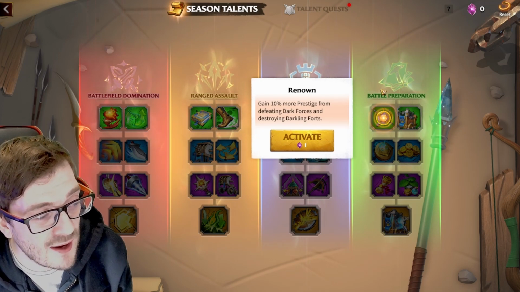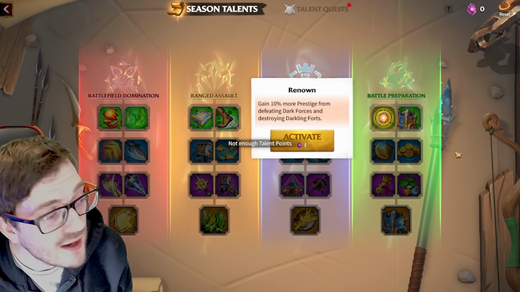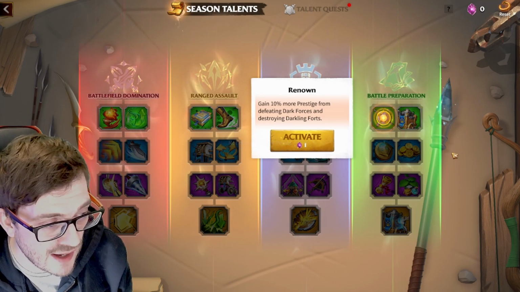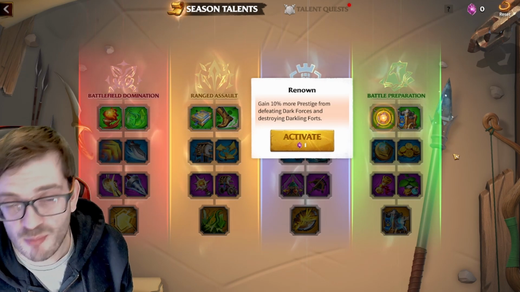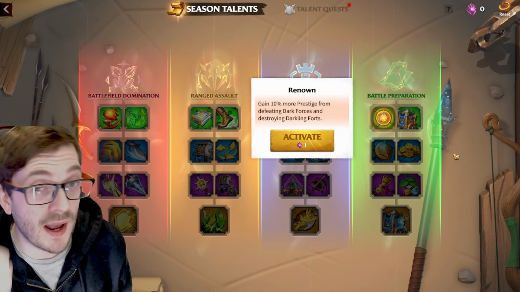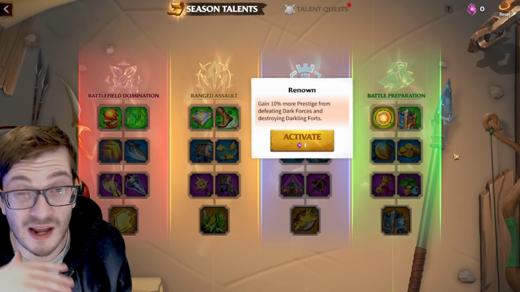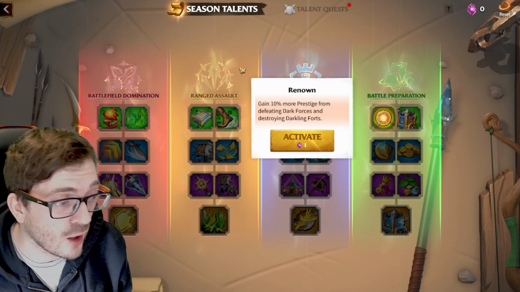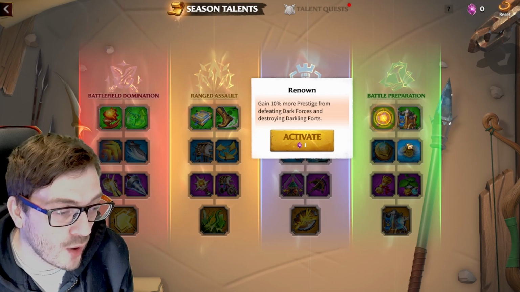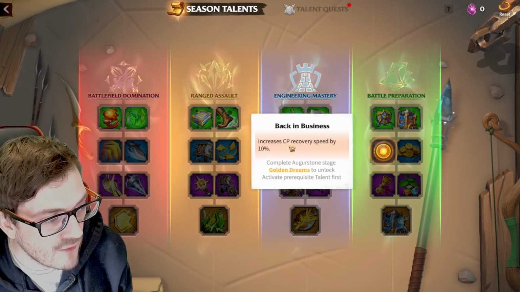And I'm not going to lie, I would honestly recommend putting my first ever point into this, because as soon as you get this online, it's going to allow you to progress through your policy tree faster, meaning you can get more XP, march speed, damage, you name it. You're going to get it all quicker. And I actually think that is going to be very important in this season. So Renown, very important.